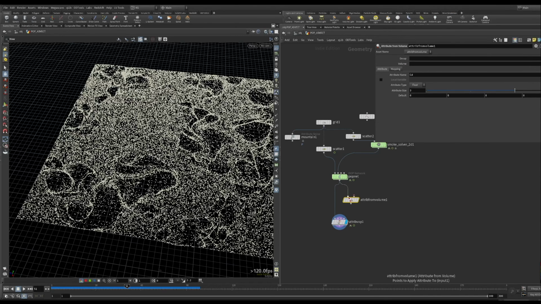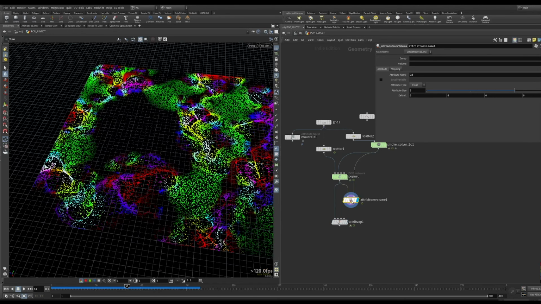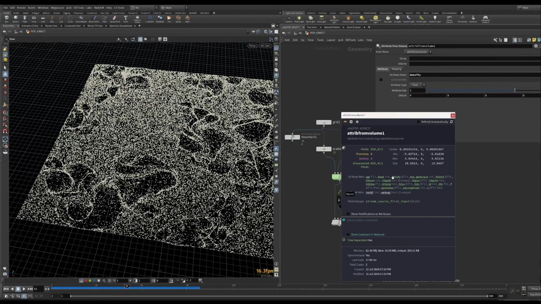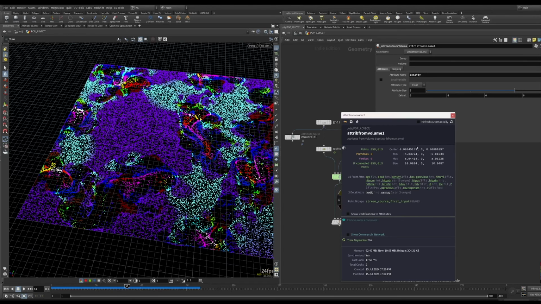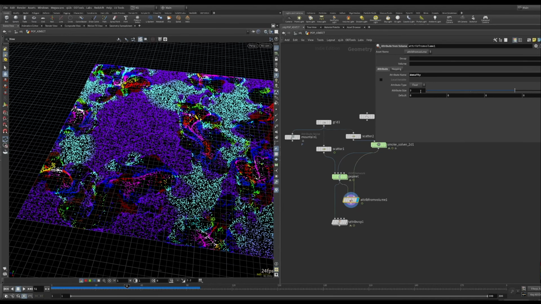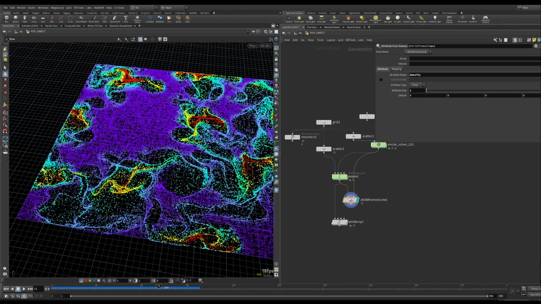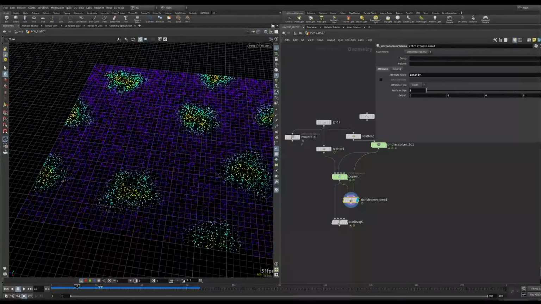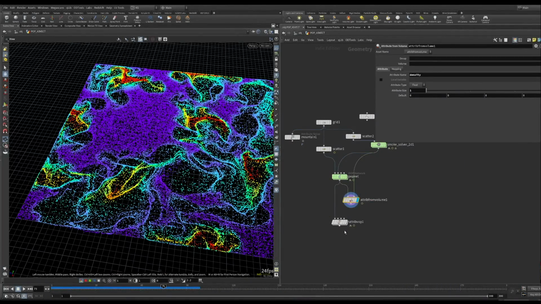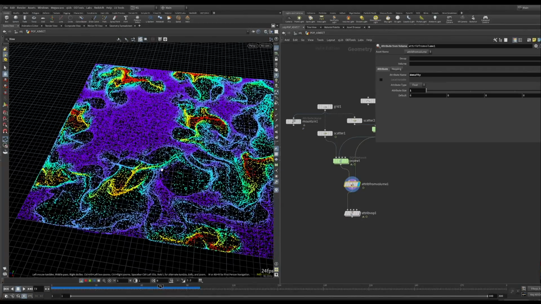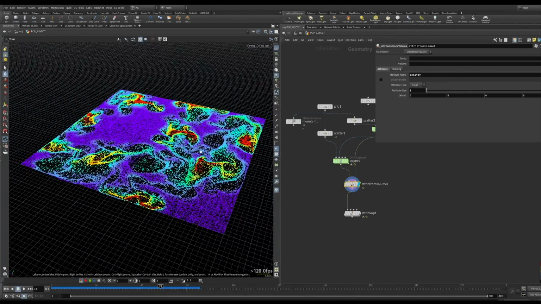So the points to apply the attribute to, and then the volumes to use. So we want not CD, but we want density. And then if we go in here, we can see we have a density attribute, and it is not a 3 float. It is a single float. So we have to change that to visualize it properly. And then we can see we have our density attribute in here, which is what we need for our next step, which is to displace these particles by the density value.